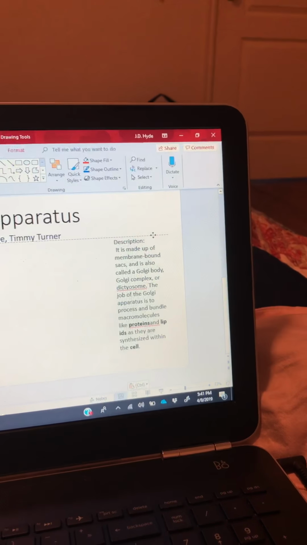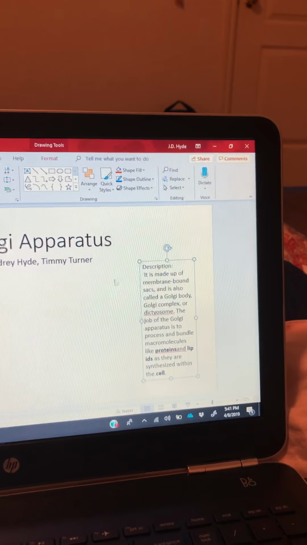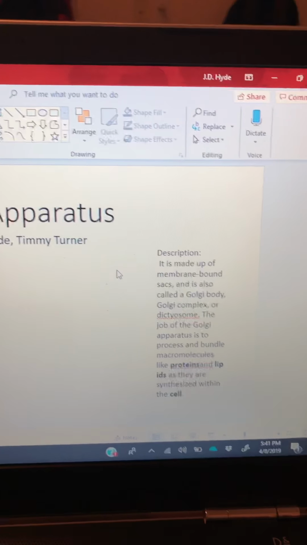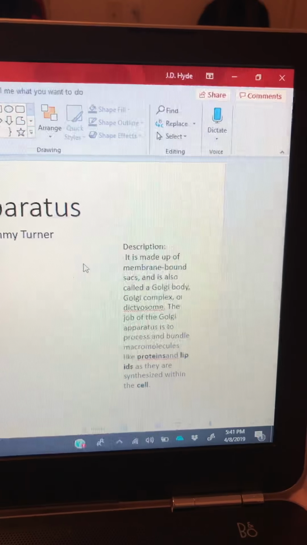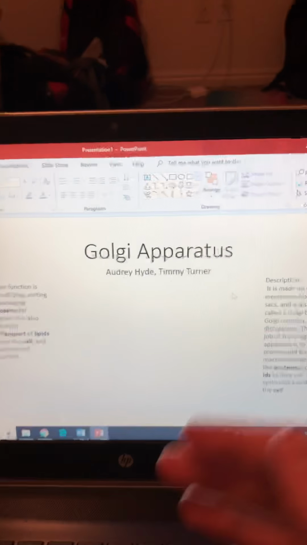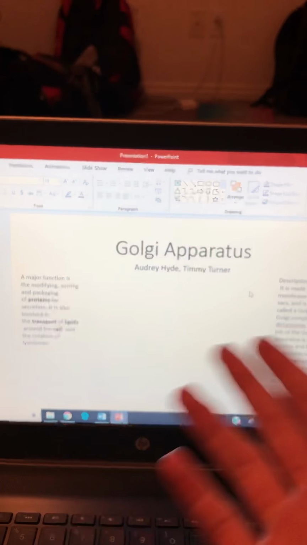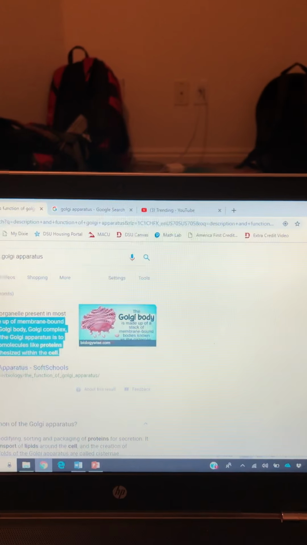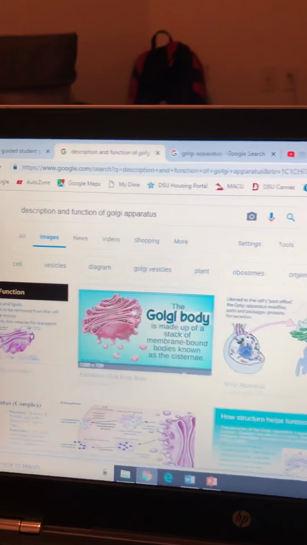And if you do quote or copy, make sure you put it in quotation marks and include the sources in your presentation somewhere, so you can put it at the bottom, in the corner, wherever you need to take up space. And then we will also get a picture of a Golgi apparatus or whatever organelle you are doing.